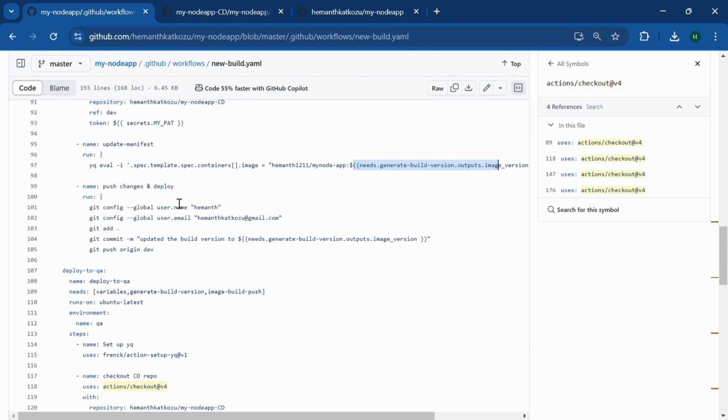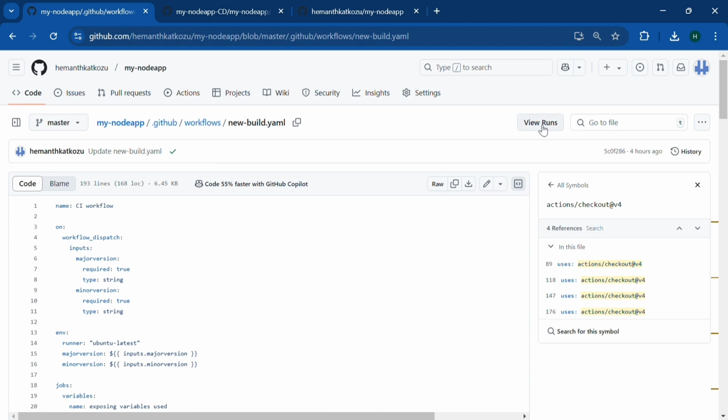If you go through my previous videos, I have explained how to deploy Argo CD and how to deploy an application in it. On deploying Argo CD, you can enable an option called autosync. Once the changes are pushed to the CD repository, they will be autosynced to your Argo CD. You can go through that in my previous videos. Now let's go ahead and see the demo of how it works.